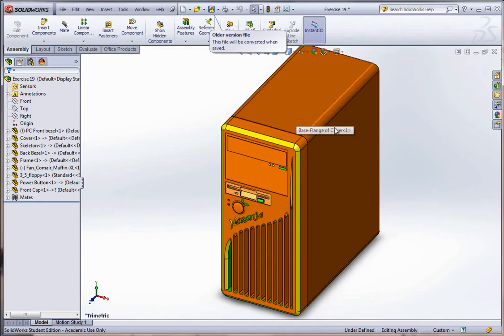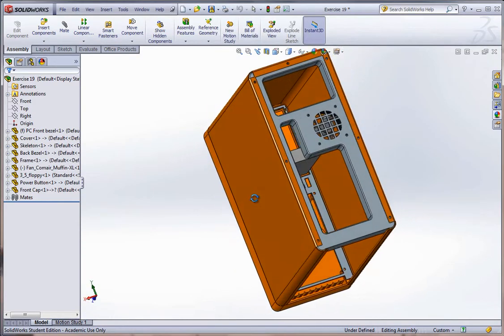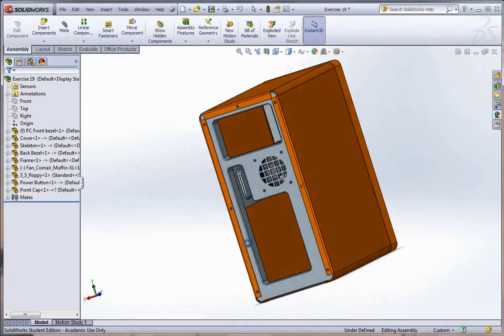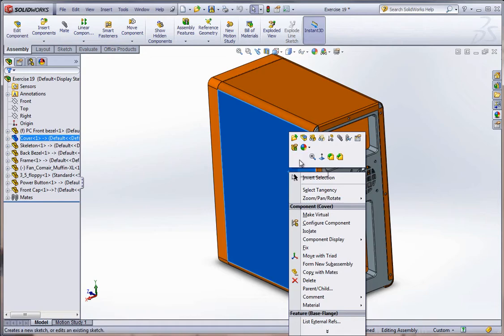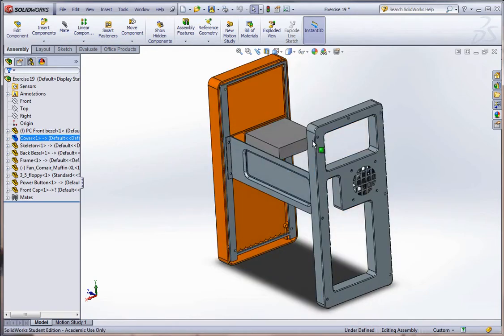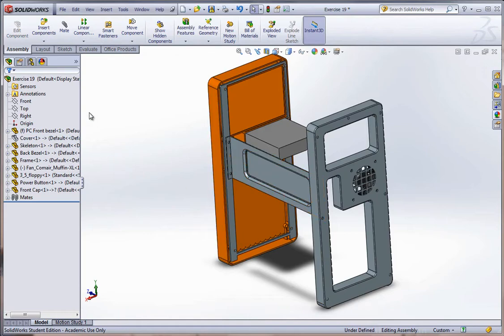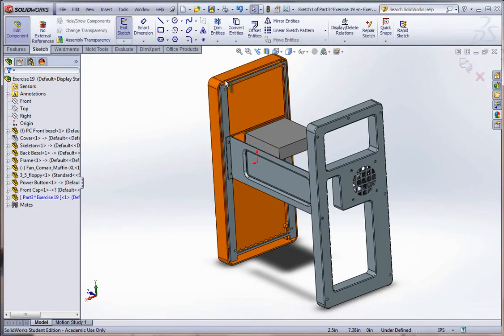All right, now you can see the model, and the intent of what we're going to build here is this outer enclosure. So you can go ahead and right click on that outer enclosure and just hide it. We're going to build our own cover. So under Insert Components, go to New Part and select the front plane to drop it in at, in the feature tree. The front plane just so happens to be aligned with that plastic front face.